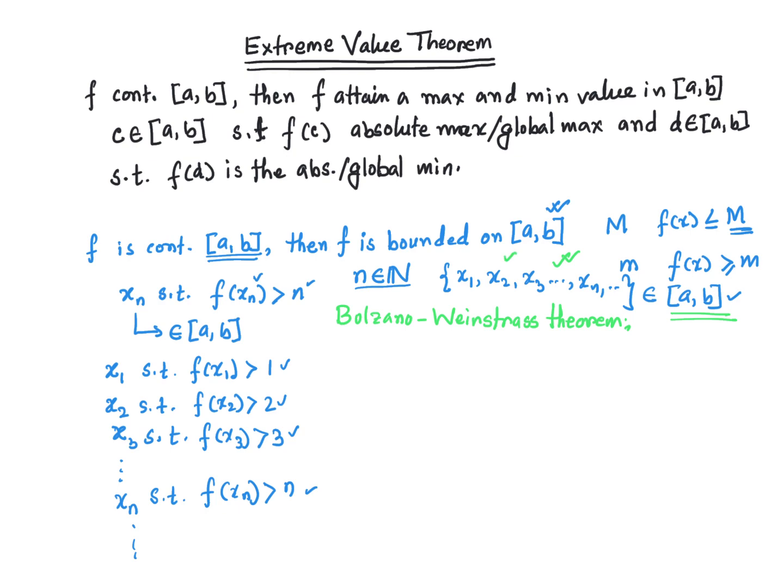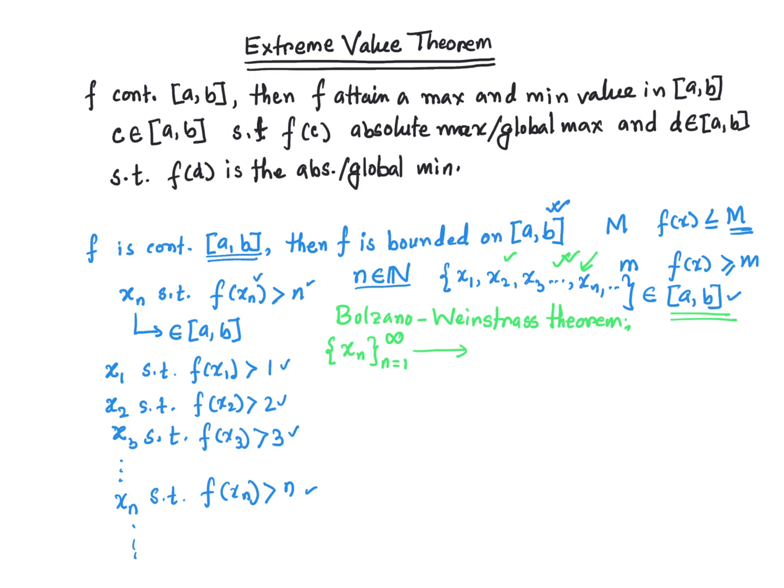In the realm of math, we denote this sequence as x sub n, n goes from 1 to infinity. That's the notation for representing this sequence. So the Bolzano-Weierstrass theorem says that since this is a bounded sequence of real numbers, we can always find another sequence, because this is infinitely many numbers.